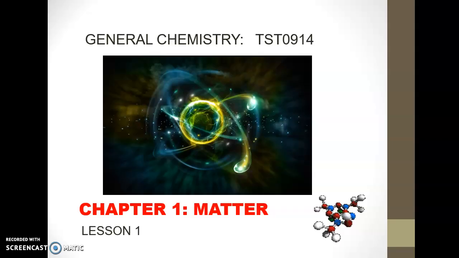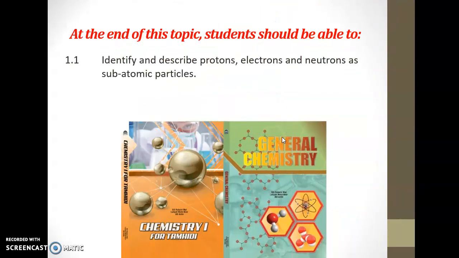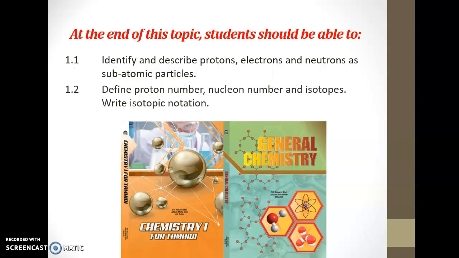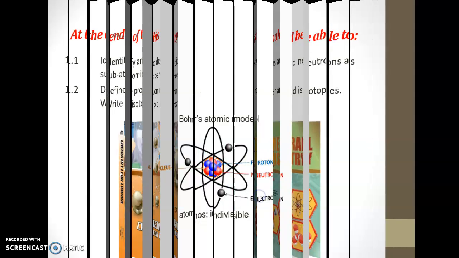Today we are going to learn about Subatomic Particles, Proton and Nuclear Number, Isotopes, and Isotopic Notation. These two course books have the same text. The edition that we use from last year is the orange one, and the latest edition is the green one. So if you have either one of them, that's good enough.